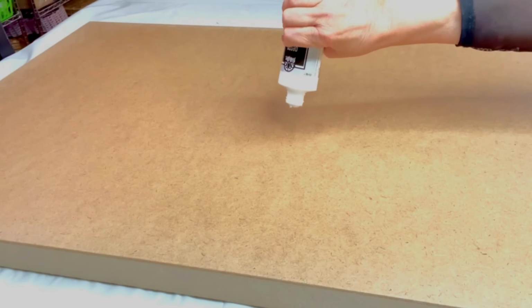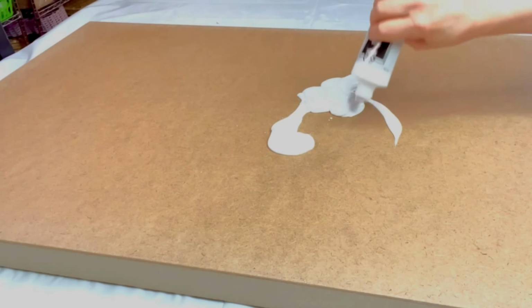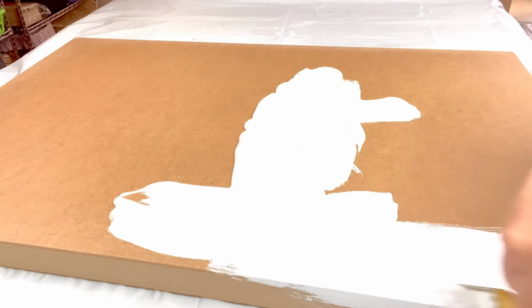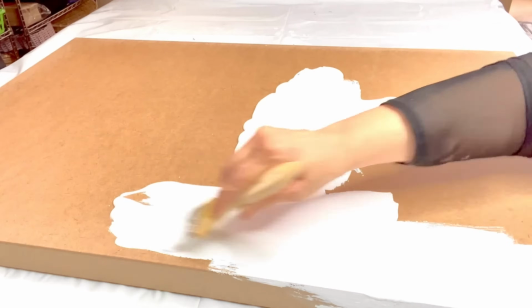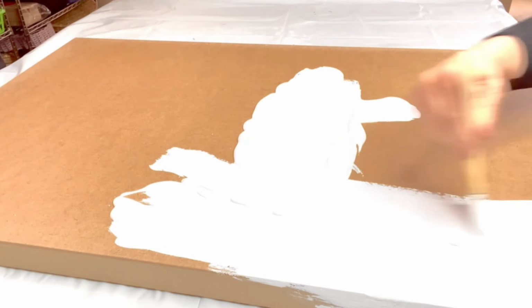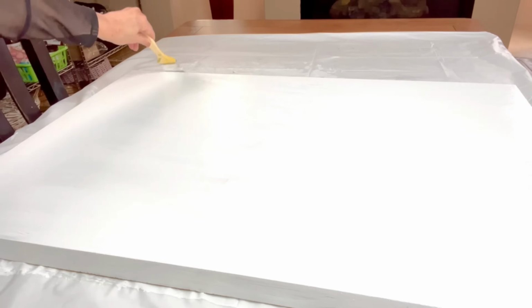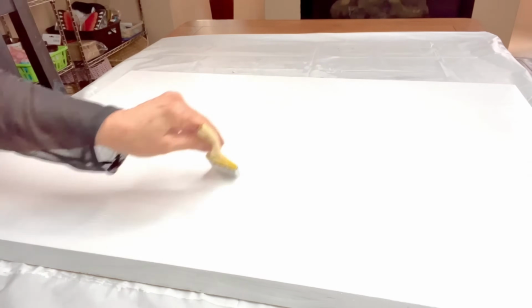I used 4 ounces of gesso over the MDF, and it only took one coat to cover the entire front and sides of the MDF. When applying the gesso, after you have complete coverage, use a medium width brush and lightly go over the top of the gesso along the entire top of the MDF, making horizontal and vertical lines. Once I was satisfied that the lines were straight and even and it resembled a canvas, I let the gesso dry overnight. This creates the crosshatch look of a canvas.